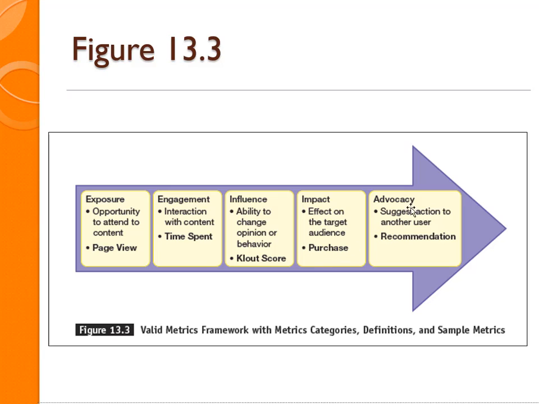And in terms of advocacy, is this a reliable customer? We'll look at, are they actually recommending us to their friends on other sources? So maybe a retweet. And will their friends of friends retweet? And so on. Then that's what we call the viral marketing. So we want that as well, but we want to be able to measure how well we're doing across each one of these areas.